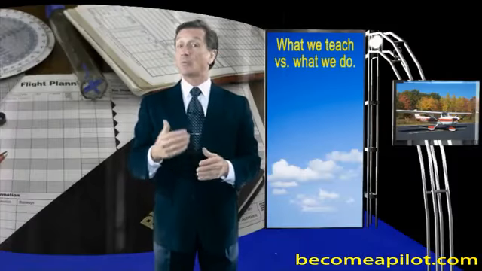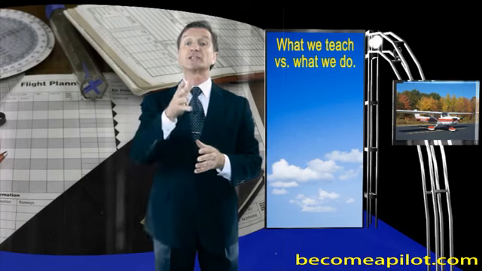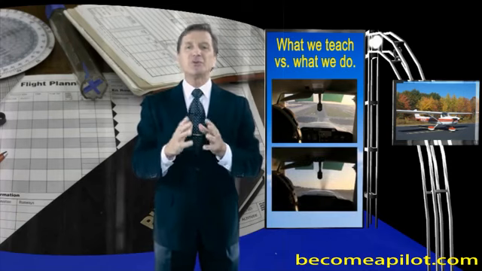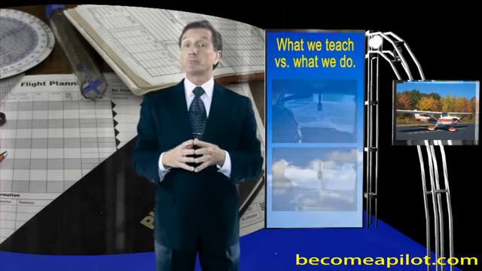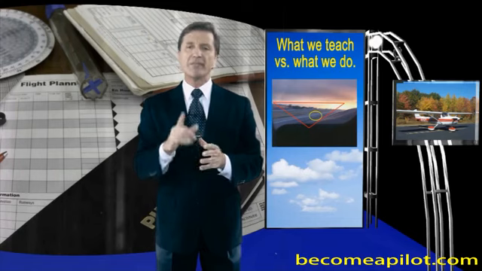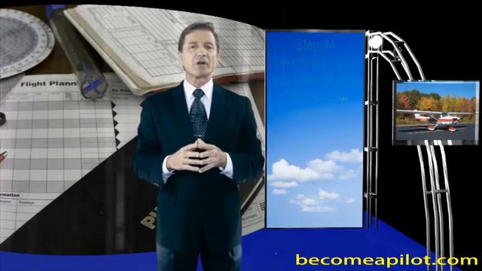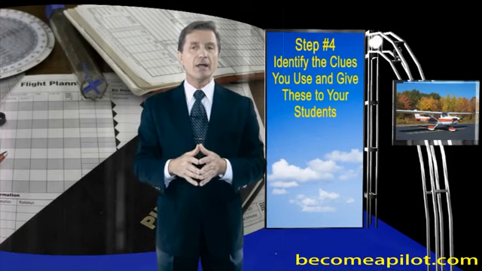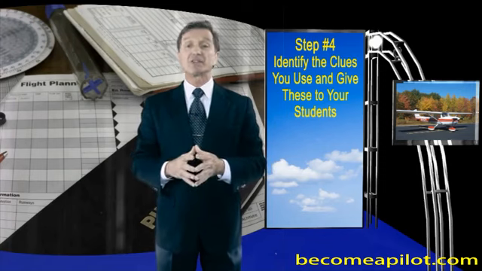Unfortunately, there's often a big difference between how we teach a maneuver and what we really do ourselves. For instance, you might teach your students to look at the runway directly over the nose during the landing flare, and that's fine until the nose comes up and the runway suddenly disappears. If you were to share the strategy that you, as an experienced instructor, really use when flaring an airplane, you'd probably say something like, "Bob, look at the runway and the horizon over the nose until the nose obstructs your view of the runway. Then, shift your vision to the left slightly to keep the runway in sight." And this is why step 4 of this 5-step process says, identify the specific clues you use to perform a behavior and share these with your student. Teach the student what you do. Don't keep the good stuff a secret.